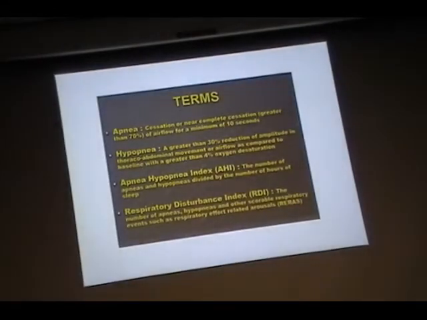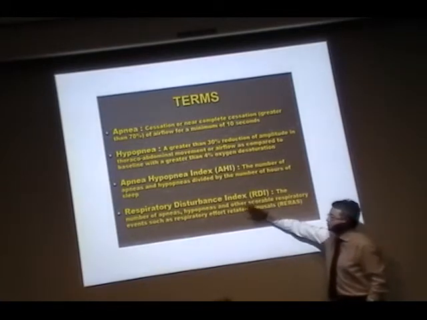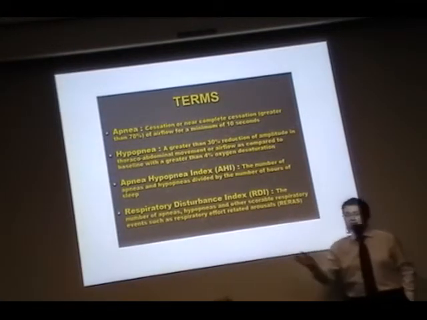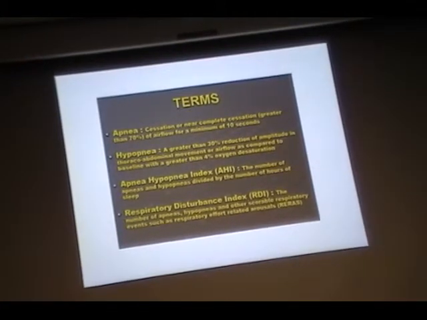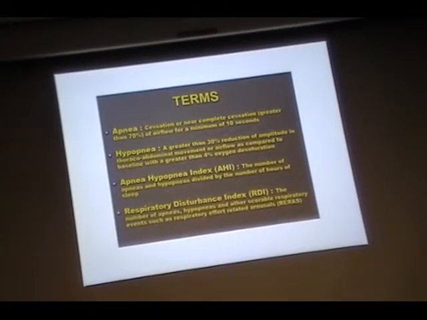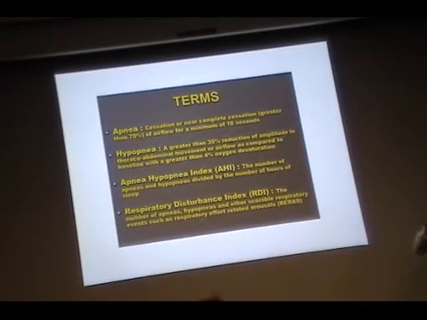And this slide is basically the definition of apnea, hypopnea, and the AHI index. And this you can forget about, don't worry about it. But those 3 you probably should know for a test or something like that. If somebody asks you, for example, what is the definition of an apnea? You can see that there. So basically you have almost no breathing for at least 10 seconds. Hypopnea is a significant decrease in the amount of oxygen or breathing that is accompanied by what we call desaturation. That's basically a decrease in oxygen. And a combination of this makes the index.